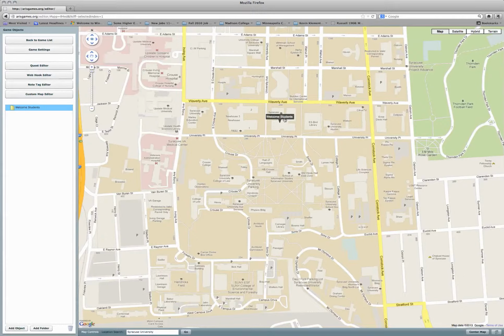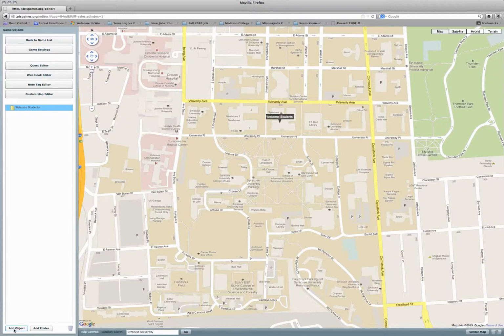Okay, so now we need to create some sort of reward or object that we want students to collect on their scavenger hunt. Now you could get creative here and hide QR codes in particular books throughout the stacks in the libraries on campus that students would then have to find to retrieve points or objects. But for today, we're just going to create a digital book that students will automatically collect when they visit and enter their campus libraries.